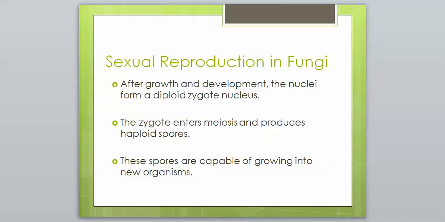Diploid should be a review term, but I'll go over it again. It means a cell that has two sets of chromosomes. This is like a normal cell. If you remember, like your parents, they each pass on one set, one set from your mom, one set from your dad. So a diploid zygote nucleus, and a zygote is just a cell that is formed when that plus and minus come together. Diploid means two sets of chromosomes, and zygote is just the term for the cell that is made.